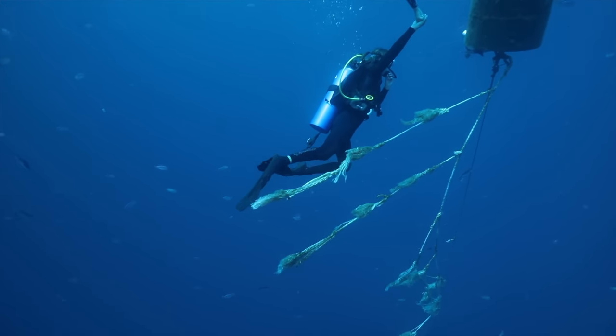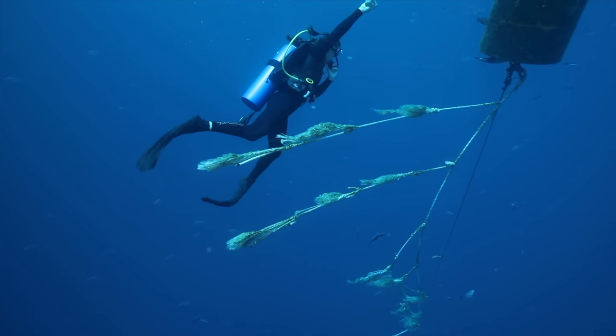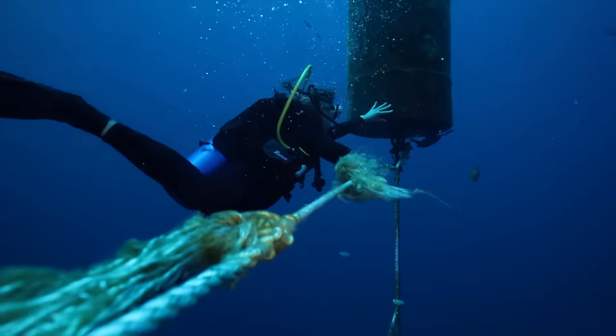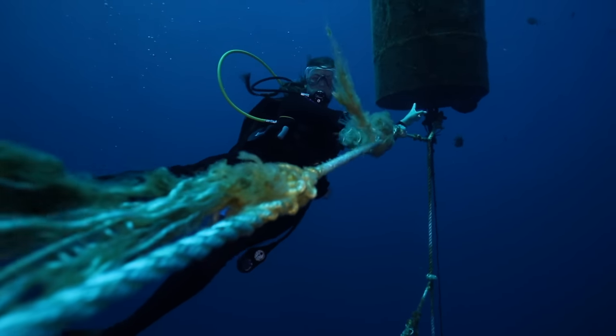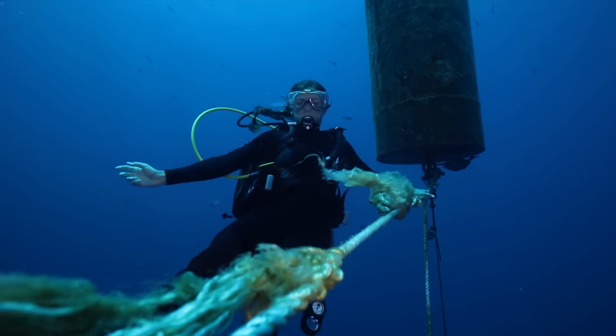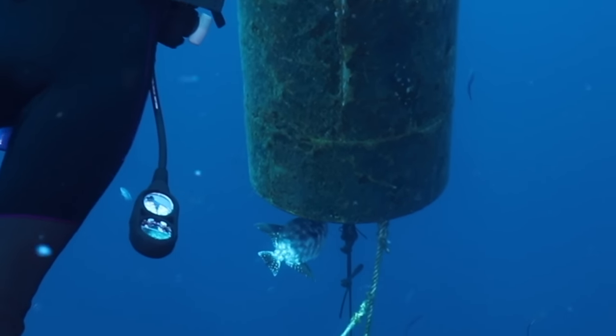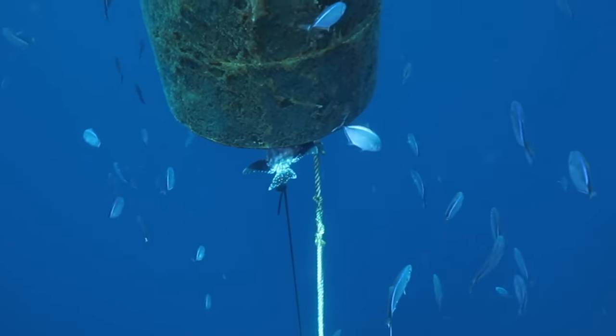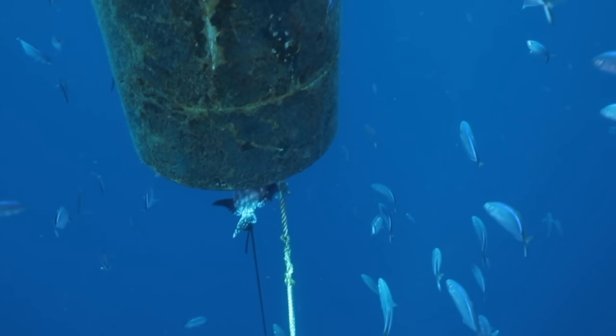So we held hands to kind of push each other down to see the bottom of that FAD. We both gave this a try, and then eventually I let go of her hand and grabbed onto the flag, which was kind of a leap of faith, but I did do it. You can see all of the bait fish swimming around us. Today, the largest species we saw was a triggerfish. However, some days they said they do see mahi, tuna, wahoo, and even marlin visiting this FAD.